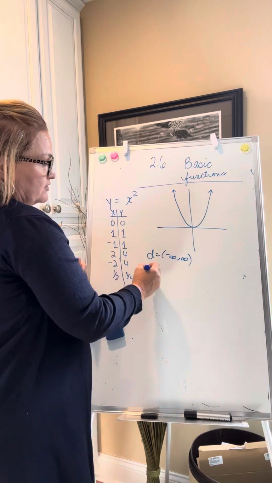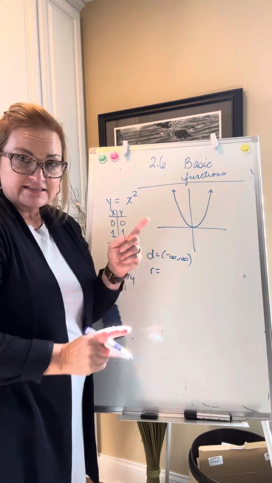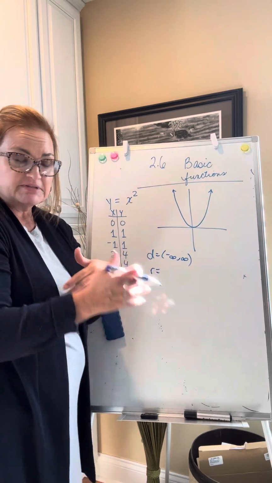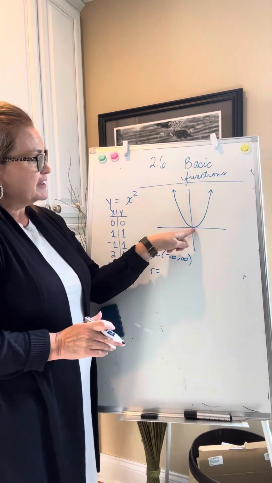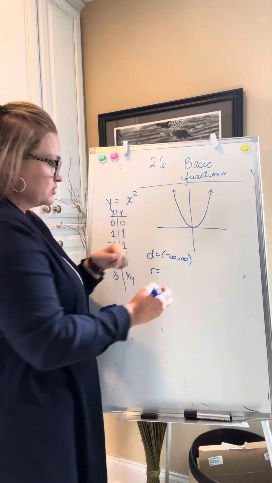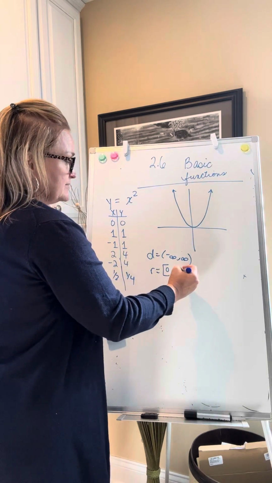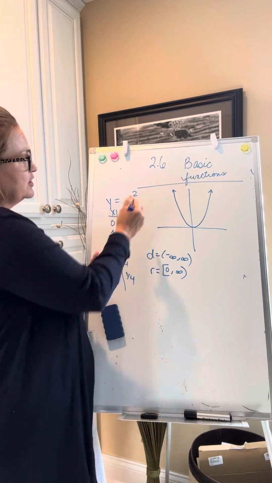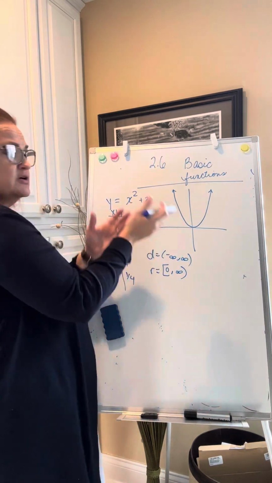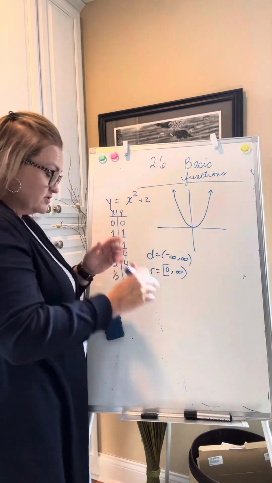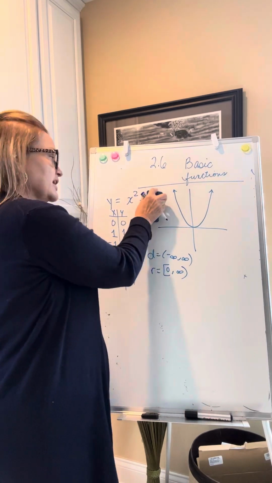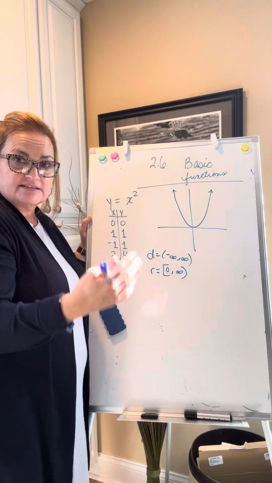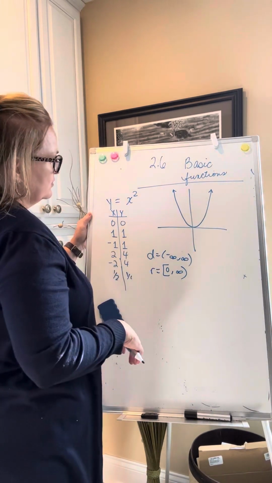Now the range on our parabolas does have a restriction. It has a lowest or highest point depending on whether it's flipped upside down. So in its basic shape, that low point is at the origin, but sometimes that changes whenever we move the parabola around a little bit. So if we put plus 2, that doesn't change the domain, but it changes the range part a little bit. So you always have to find where that lowest dip is to get the range part correct.